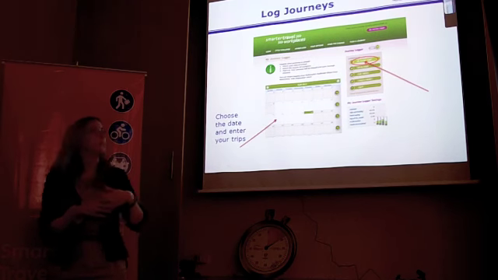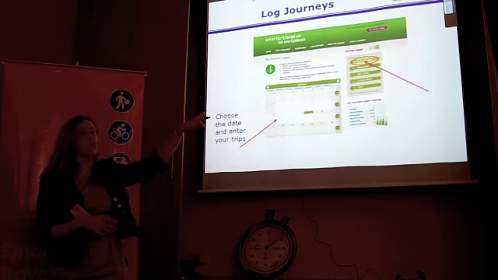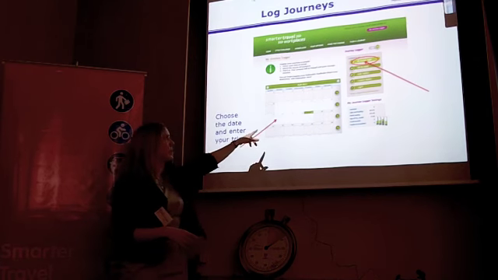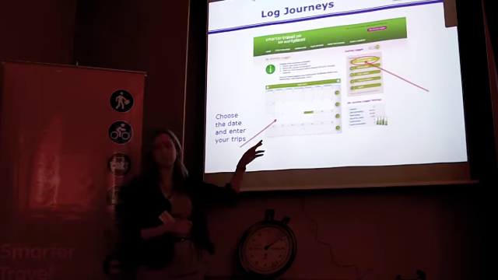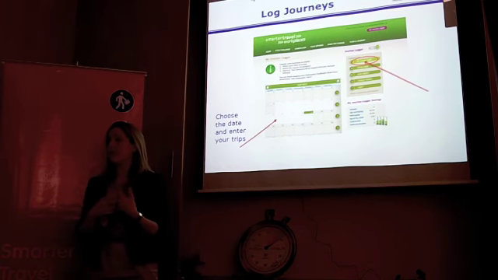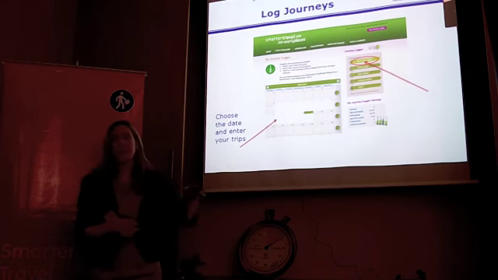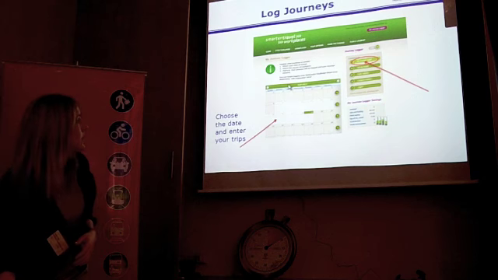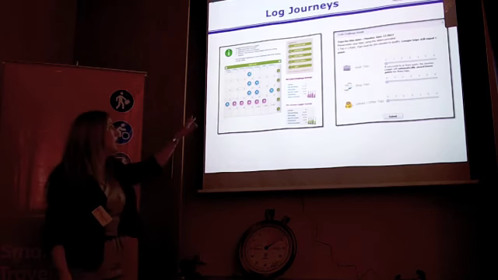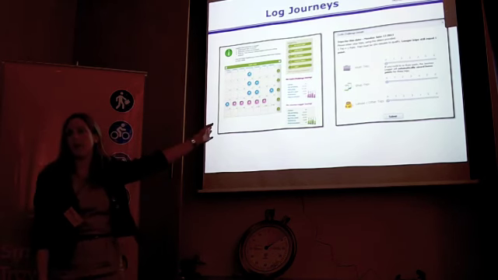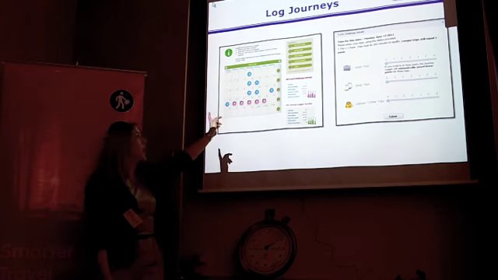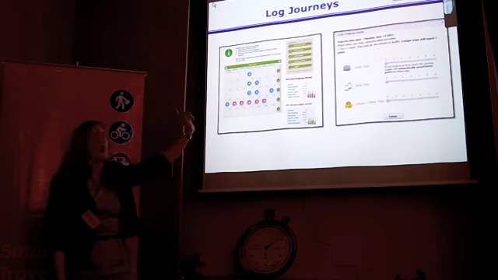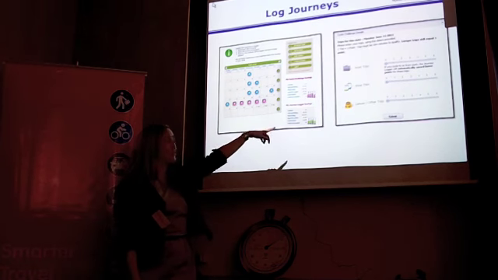Then when you log back into the system, you will click on my journey logger, and the calendar here is how you log your journeys. Basically you'll click on a date. If I'm logging journeys for today, I'll click on today's date and I'll go in and log my journeys. You can see that this screen grab is showing that this person has logged a number of journeys during the challenge, and the different colour bicycles are the different types of trips they've taken. You can see on the right that there's work trips, shop trips, and leisure or other trips.